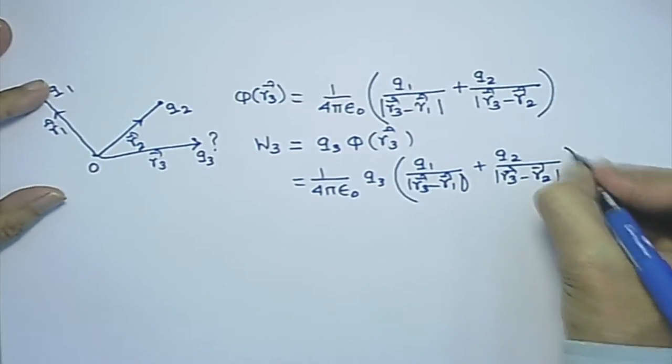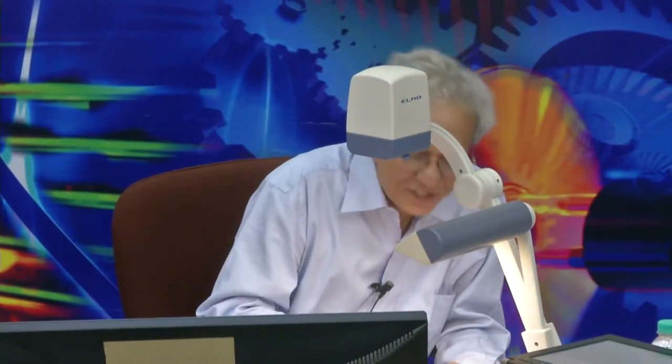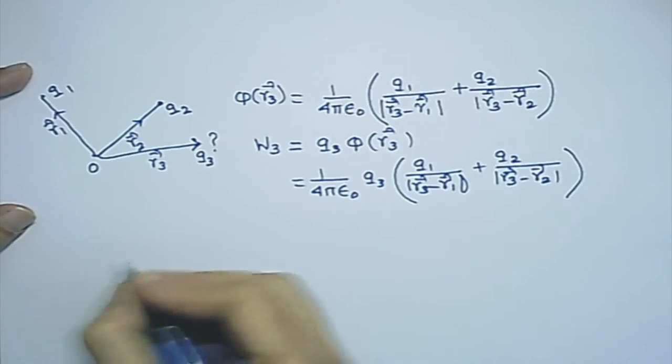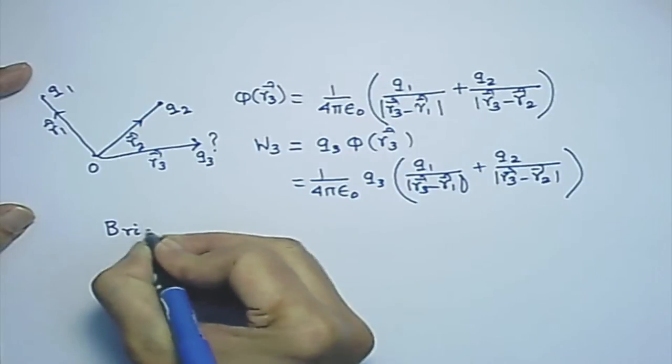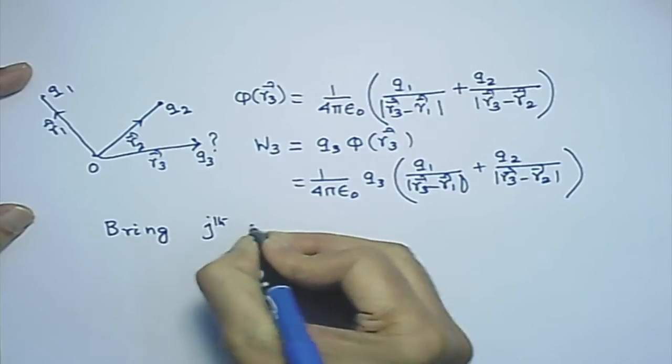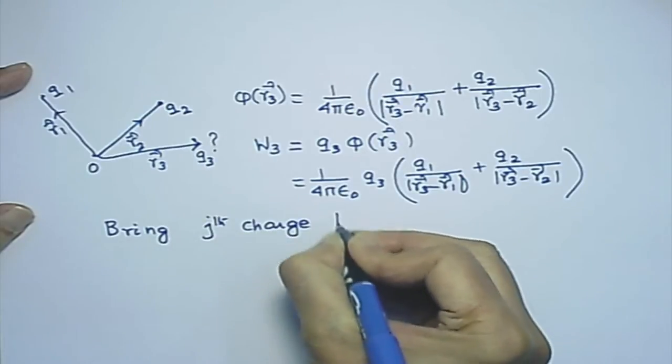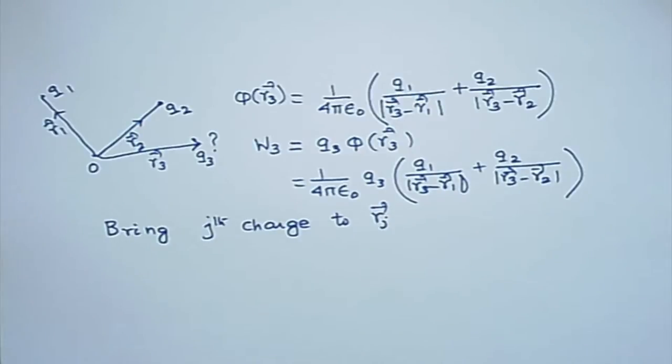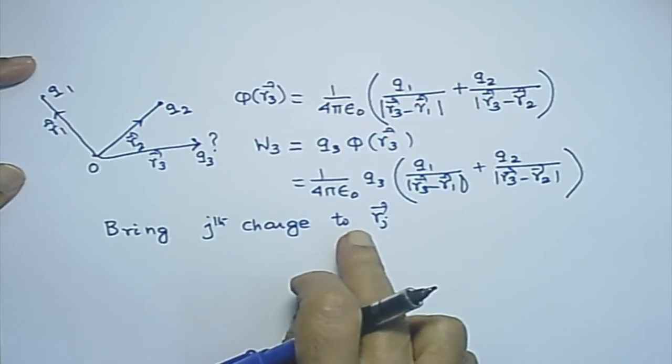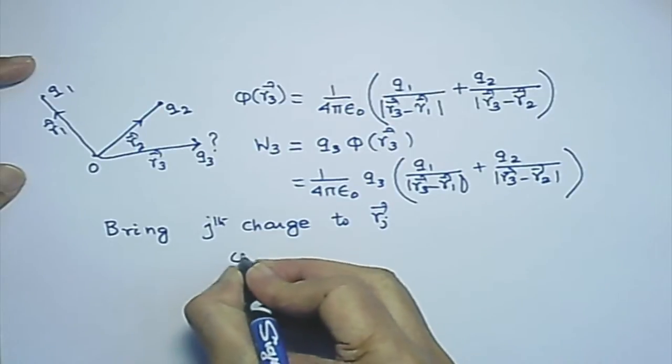Okay. Now, I could go to a fourth charge, fifth charge, etcetera, but obviously that is not going to give us anything new. So what we do is we say, look, when I am trying to bring, let us say, a jth charge to the location Rj, all those charges which are already there, excepting the jth charge, have established already a certain amount of potential at the position Rj. And how much is that?